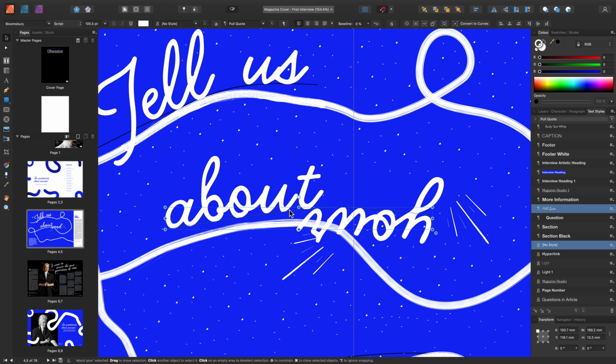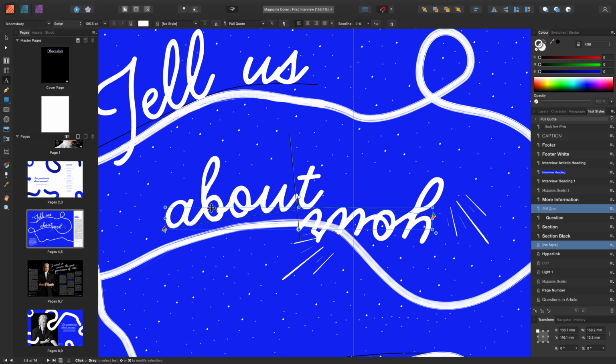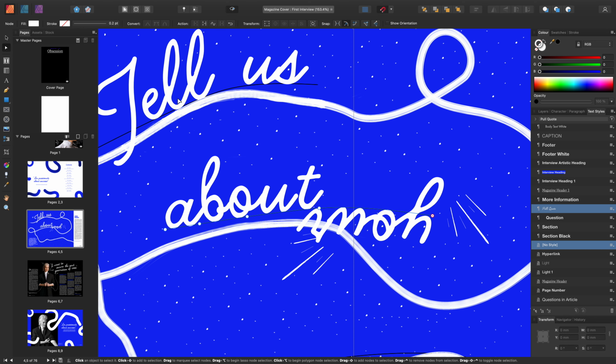Another tip to show you is how to adjust the other pieces of text. If your text becomes overflowing from both sides of the curve, an overflowing icon will appear here. At the moment, it's made our text disappear because the icon is showing hidden. For now, I don't want to show the overflowing text. Let's move our start handle back to the beginning. The other thing you can do to correct overflowing text is to go to the Node tool and to adjust your curve.